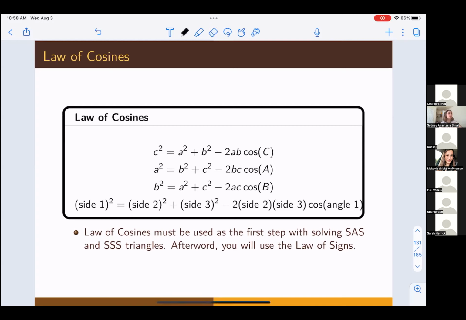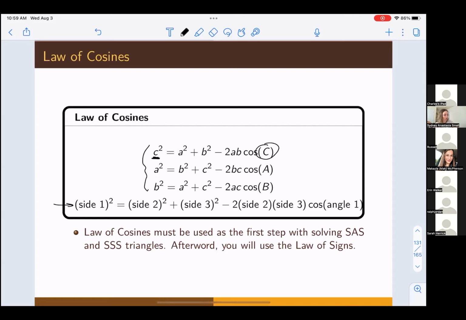It's not like a right triangle where one of the values has to be the hypotenuse and the other 2 are fixed as the shorter side lengths. That's not how this works. We can use any of these forms on any non-right triangle we want. So the general form is this. Again, this is a little bit of a weird formula. I think it's easiest to remember that we're always finding the cosine of the angle with the corresponding side length over here. And these two side lengths are right there.